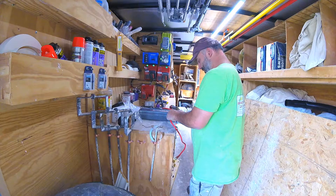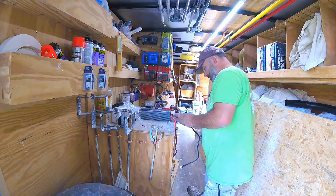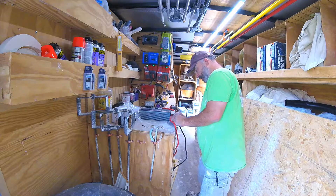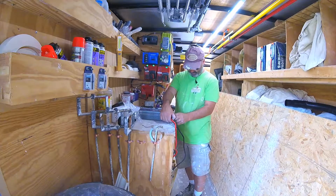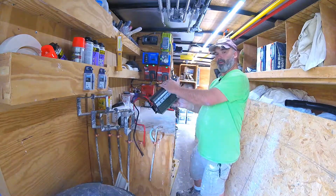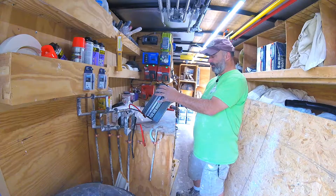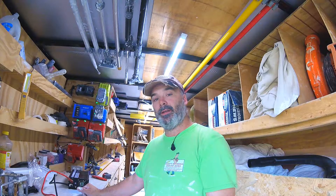I'll try to get an idea of whether the wires are going to be long enough. I'm going to have to go get a fuse for the positive side, and it looks like it didn't come with a ground. This may actually work out well because it'll put the outlets on the side where I can plug in. The mounting location works, the wires work — all I'll need is a fuse to put in-line on the hot side. I'm going to go get it mounted, then pick up a fuse and come back. This is going to be way quicker than I thought.